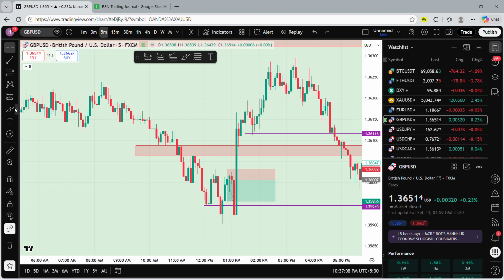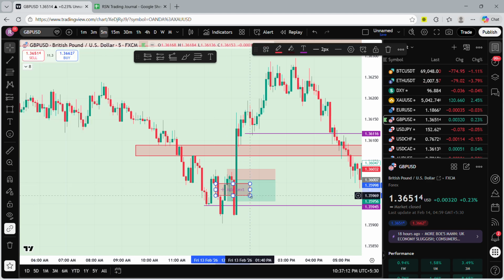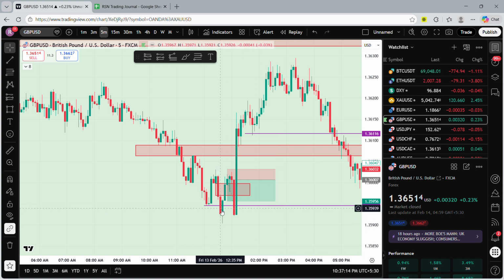So like I wanted, we can see that this fair value gap had formed, a bearish fair value gap, and since this candle closed beyond the POI and created a break of structure, it gave me a confirmation that price is going to continue bearish. So I placed my entry in this fair value gap, and I was just waiting for a retest to come so that my position would get triggered and then price would start moving bearish again.